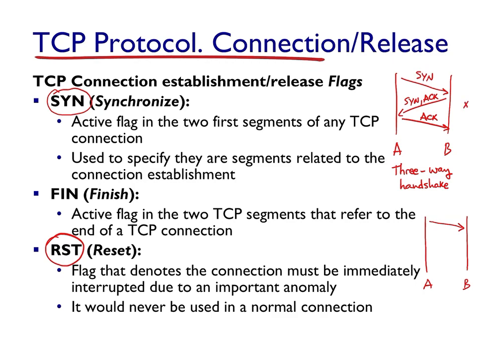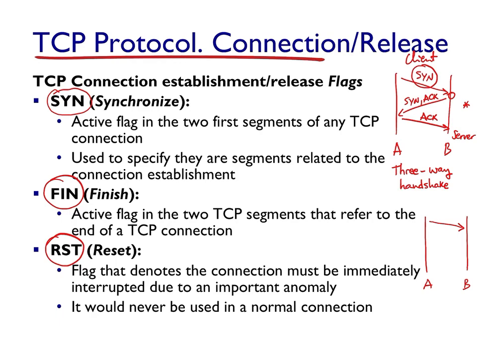For the connection establishment, the host that sends the first SYN is the client. And the one who received the first SYN is the server. So there are two roles: client, server. Client, the one who sent the SYN; server, the one who received the SYN. Then for the connection release, for disconnecting, there is no need for being the same client, the one who sent the first SYN.